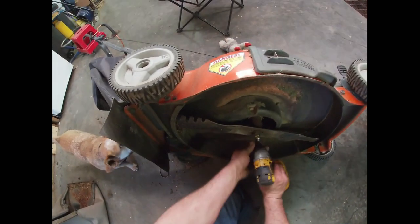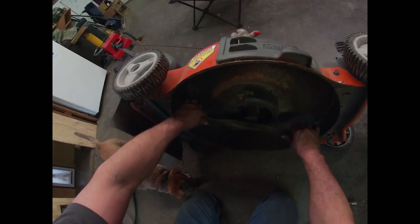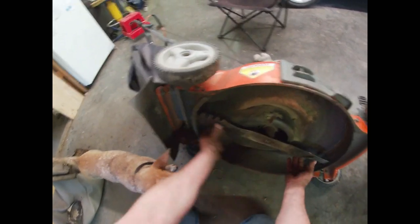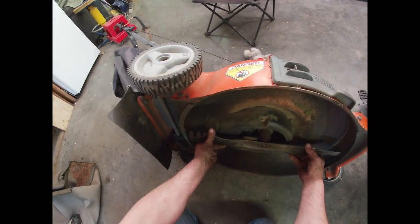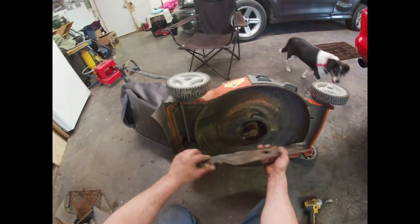That seems to fit. One thing to keep in mind when putting a blade on a mower is that oftentimes you'll get reverse threads on these. You want to make sure the blade goes back on the right way — not like this. If you go like this you'll just be chopping the grass with the wrong side; you will not be cutting the grass properly. The easy way to tell the direction is to come back here with the mower in the completely off position and just grab the pull rope — we can see the blade is going to spin this direction, so we want the sharp edges going that way.